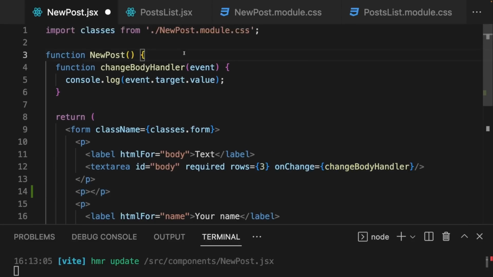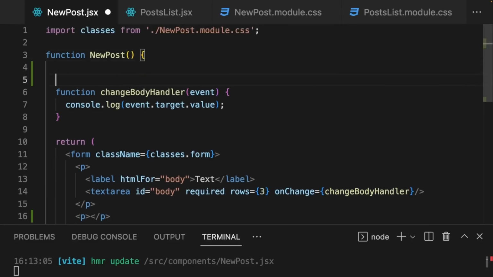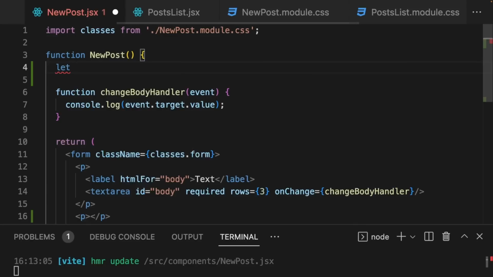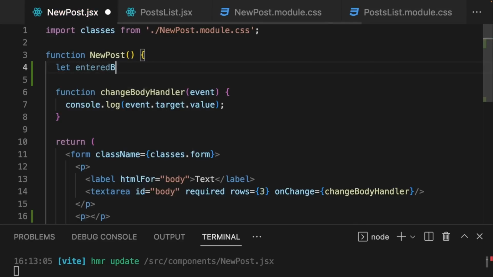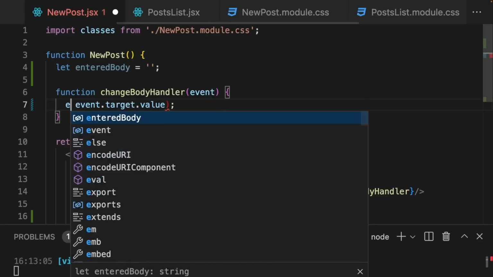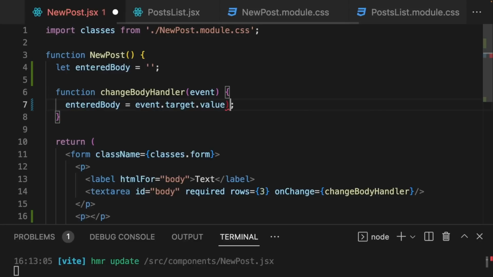And the first thing you might think about could be a variable. We could add a variable entered body, which maybe is an empty string initially. And then here, instead of console logging the entered value, we could store it as a value in entered body, like this.